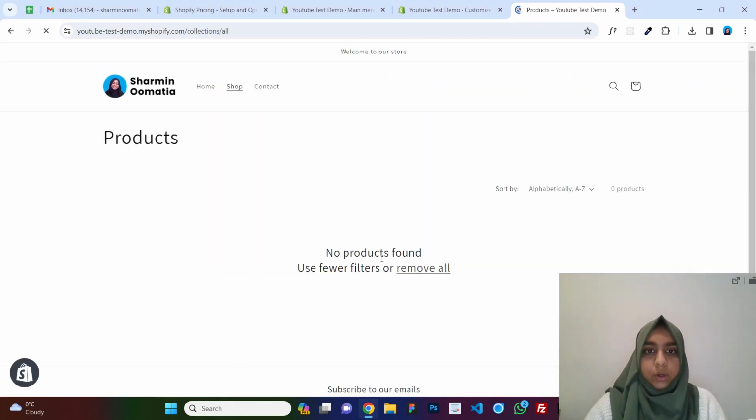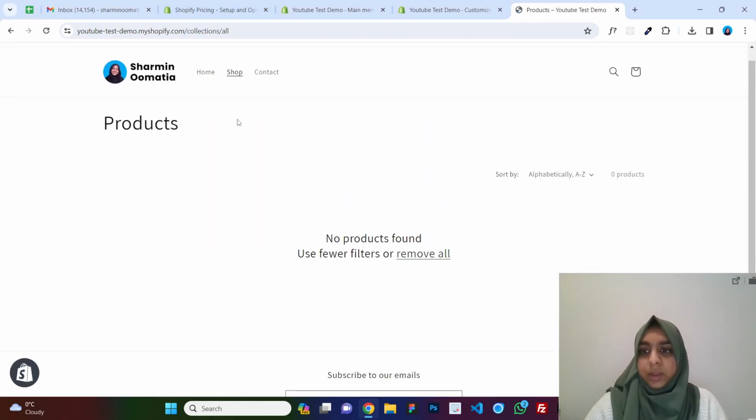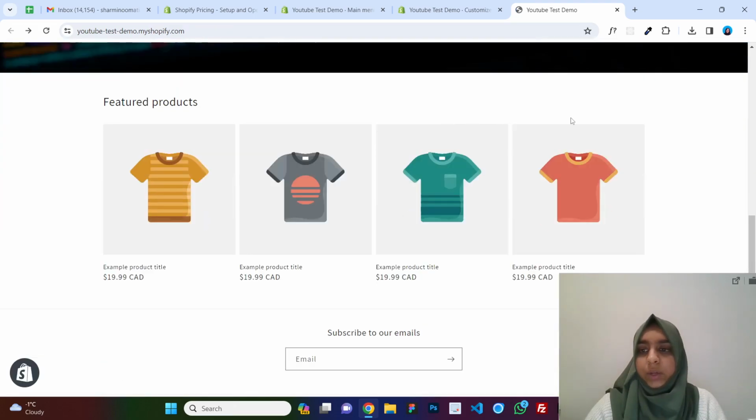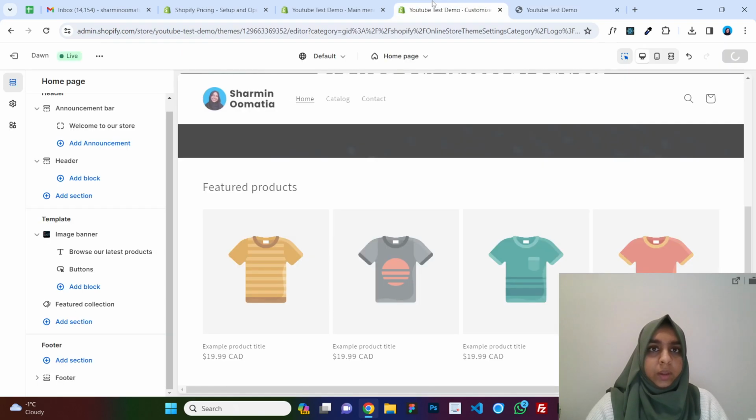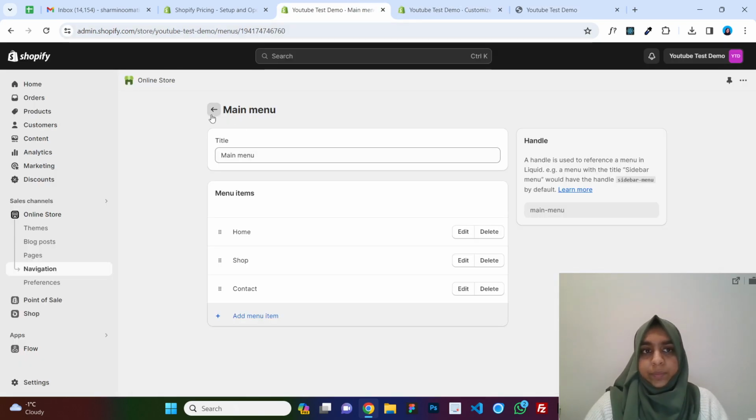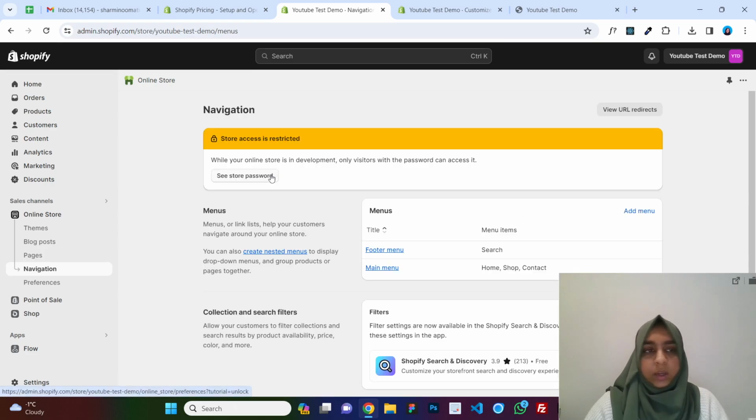So this is what your website looks like right now. And when you click on shop all, it takes you to the shop page where all of your products will be listed. Now right now we don't have any products. These are just dummy text that are given by Shopify. Even if I hover on it, you can see I cannot click on them. So now the main purpose of e-commerce is selling products. So how do we upload products on a Shopify store?